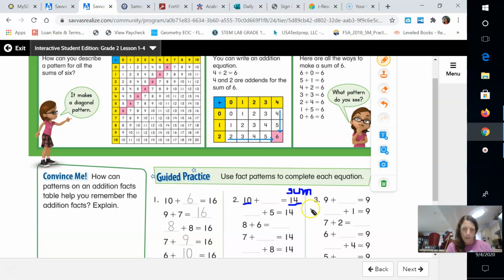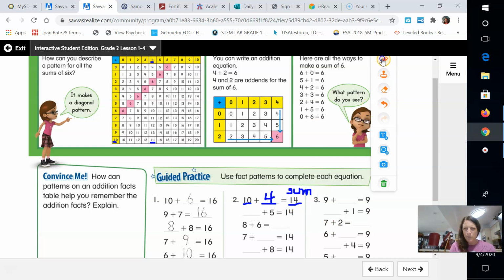You can almost read that, sum. Okay, remember I said all these numbers in white are the sums, and the add-ins are the yellow numbers. So if we know one of our add-ins is 10, make a little mark on the 10, and then we're going to come across and we're going to find our sum. Our sum is 14. Now, to find the missing add-in right here, all I have to do is come across from the 10 and then go all the way up, and it'll show me my missing add-in, which is what? 4. 10 plus 4 equals 14.